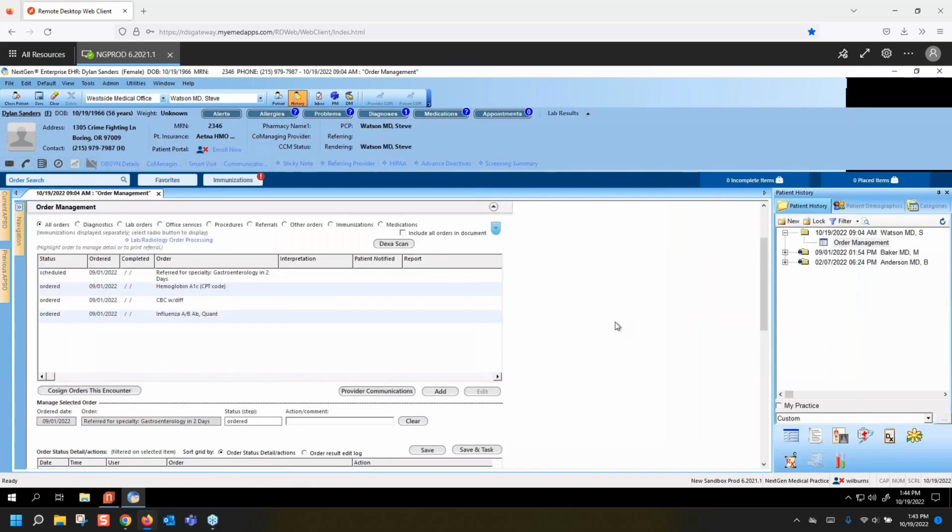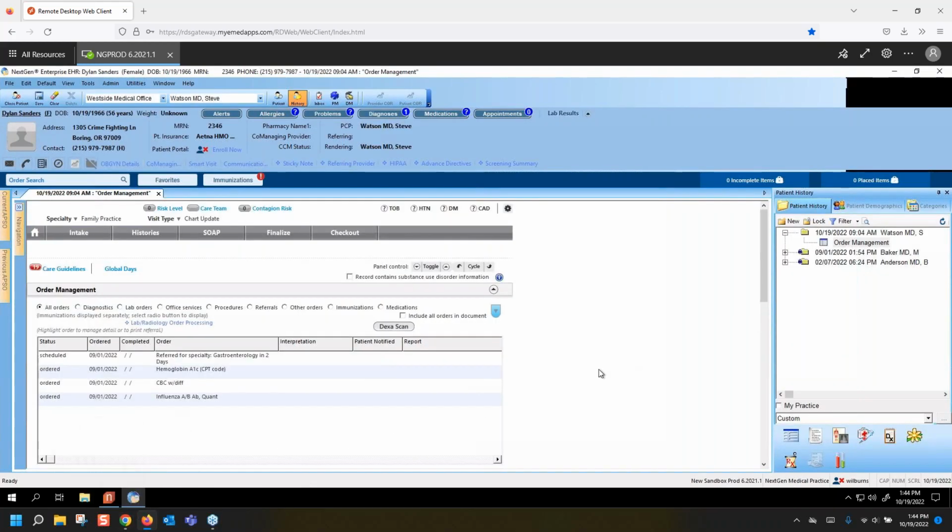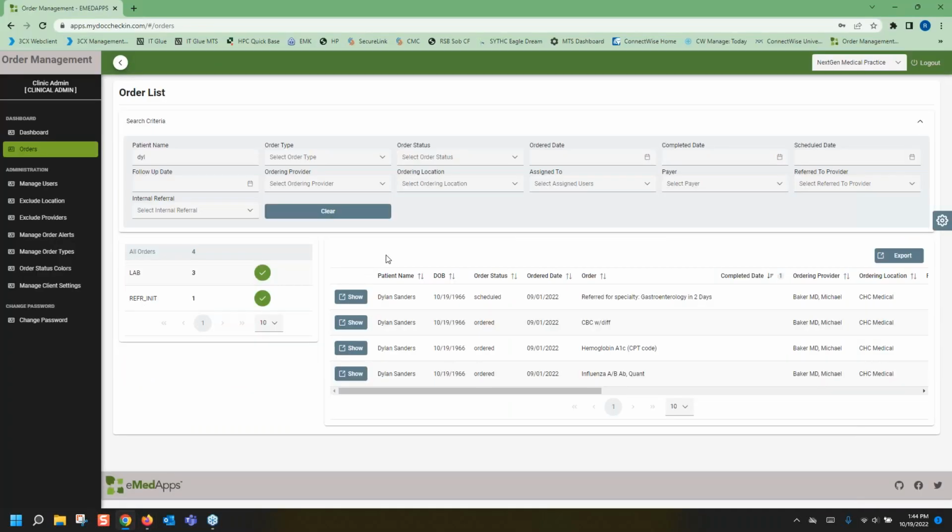You may have users that never even log into order management or even know it's a tool available to your staff, but they're going to see the benefit of it when they're working their charts and seeing the patients, because we're going to be able to process and work through these orders so much quicker. Now we have a tool to gather all this information and serve it up to our users working these orders in such an effective manner that we're going to be able to process more orders, because we're not spending our time reporting and searching and looking. We have the list right here. We just have to sit down, make the calls, and do the work.